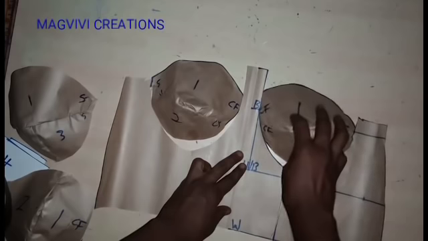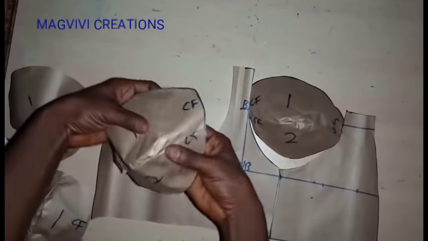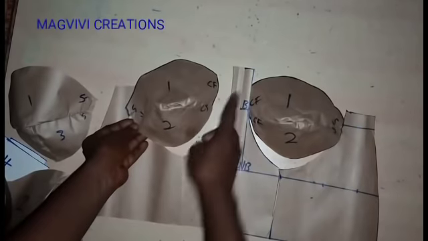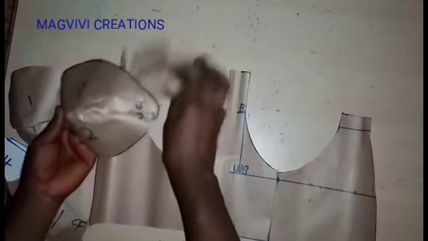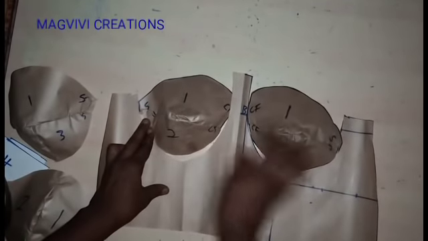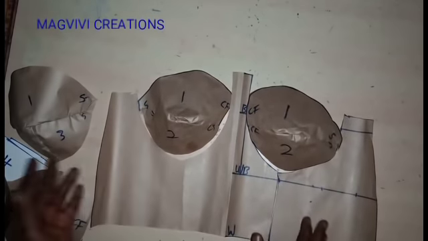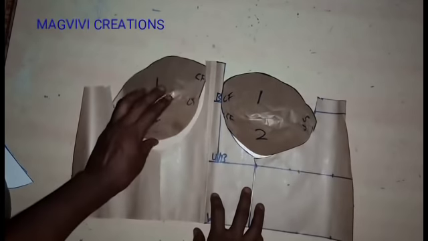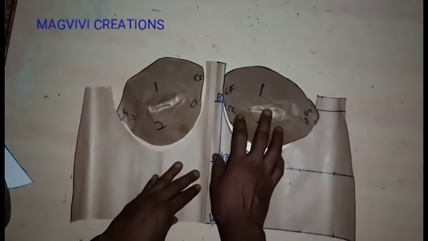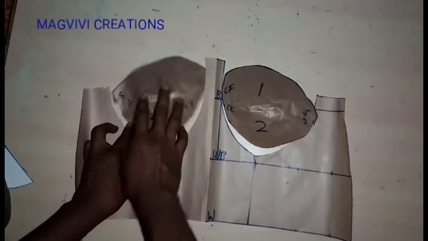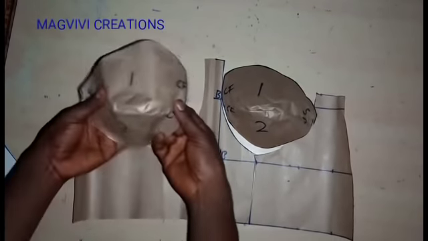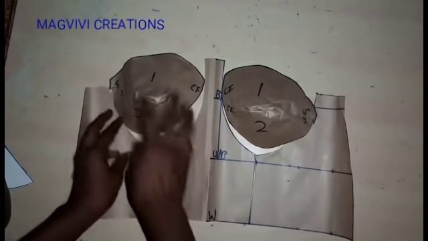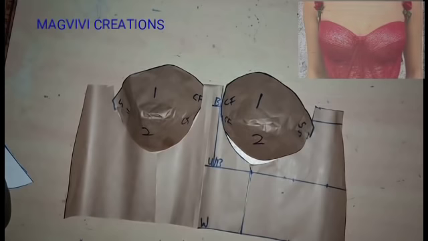Okay, and make sure you mark, like I said, the center front must be at the center front. You don't turn it this other way, you end up messing it up. So you should go this way, and you have it. So you can see what we have here. Okay, so this is the 3rd cup method. And then if you're doing it on your fabric, you need to align it well. Everything will align well. So this is just paper, that's why it is like this, but on your fabric it will appear so lovely.